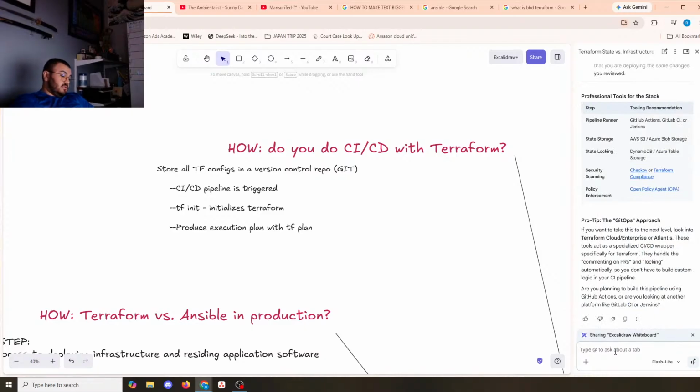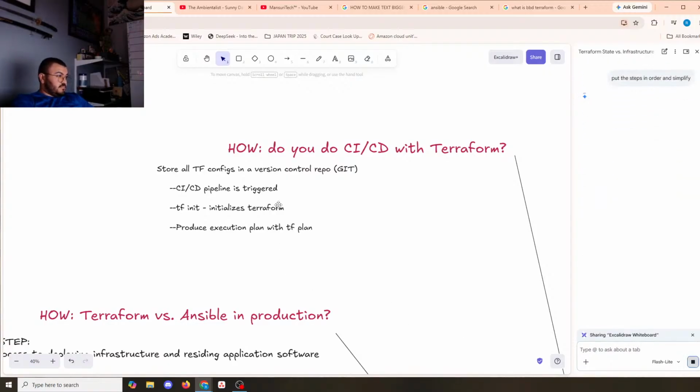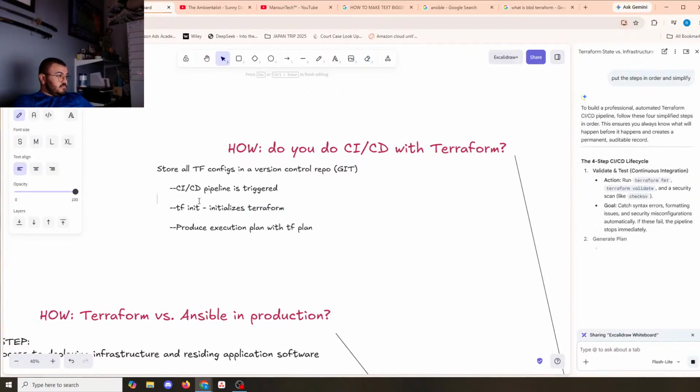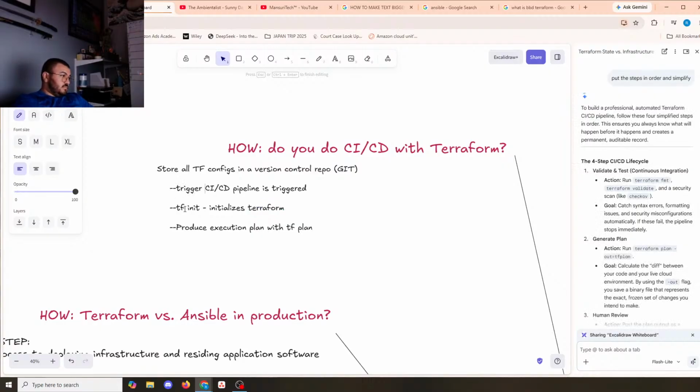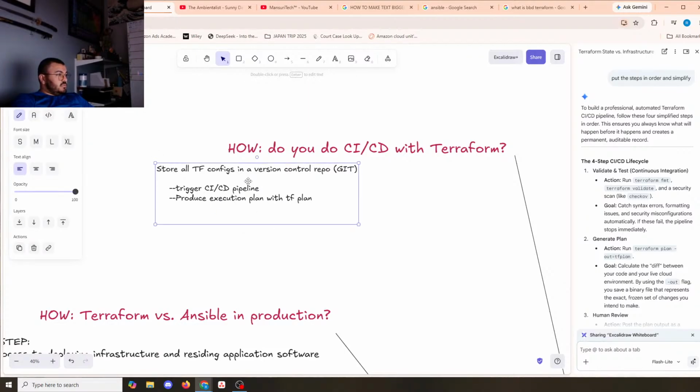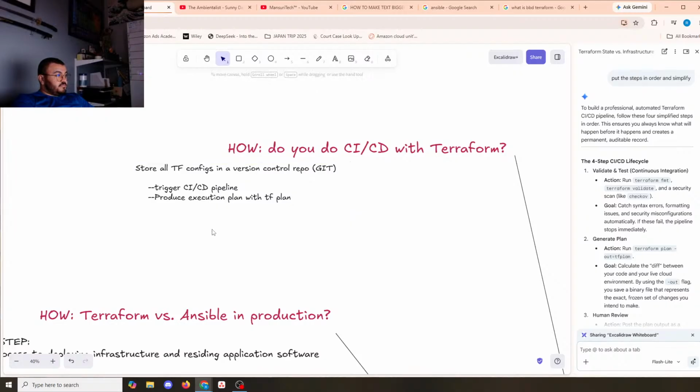So I'm going to say put the steps in order, simplify. Trigger CI/CD pipeline. I'm going to put that there.